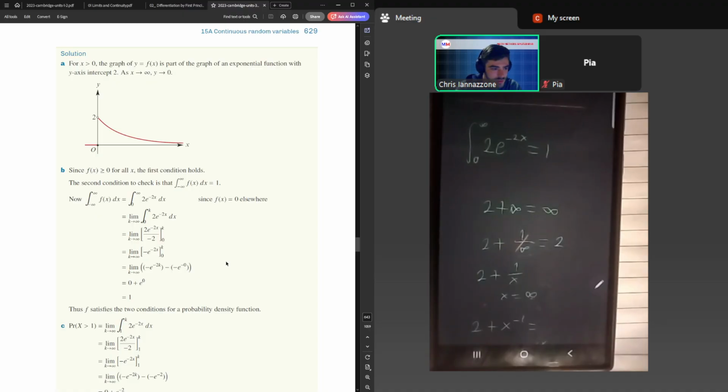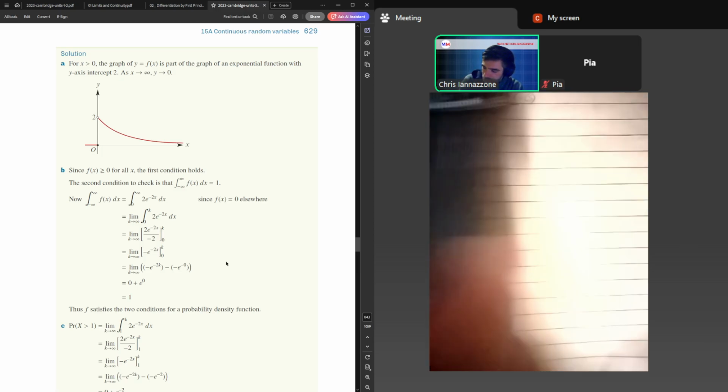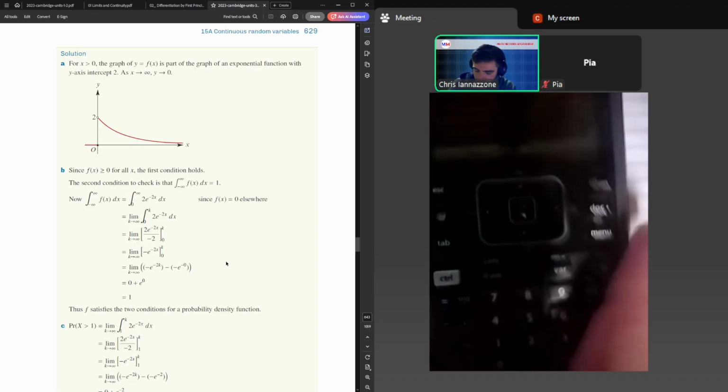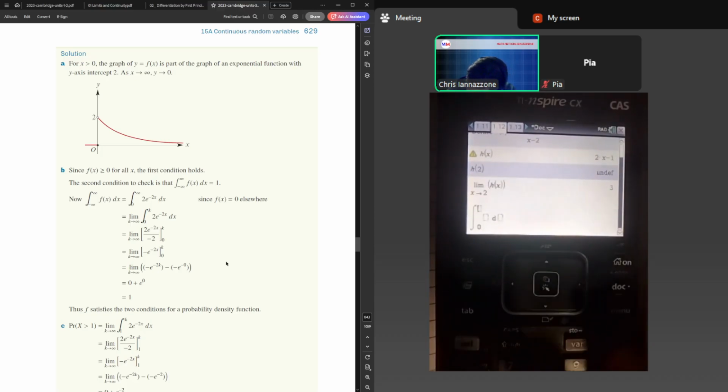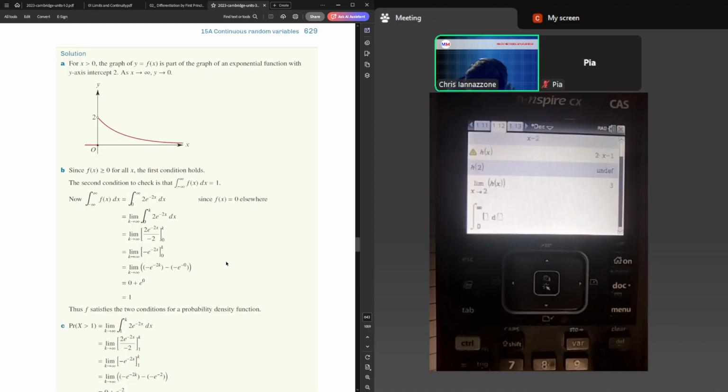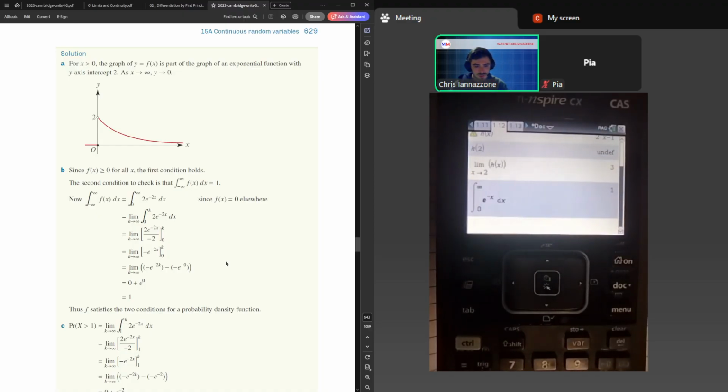You're not going to ever lose a mark on this if you just go straight to chucking in infinities there. Even the CAS won't care about that. The CAS isn't going to expect you to put a limit for k on the thing. It's just going to be like, yep, if I'm doing 0 to infinity of, I guess, e to the negative x, it'll give me a value, right? It's not going to say, hey, you've done something stupid, don't do that. And so, yeah, that's why that's there.